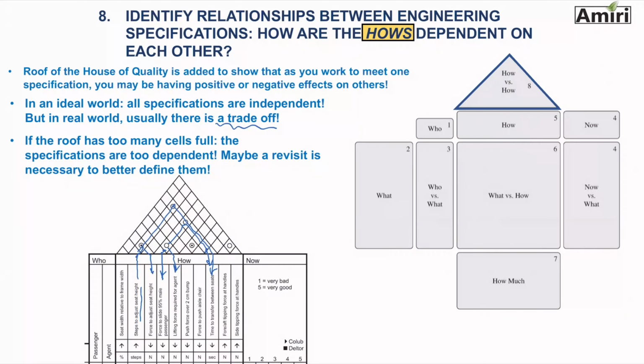Ideally, you want this to be less crowded, or at least not have too many strong relationships, because then what happens is your design gets stuck. You can't design because there is too much interdependence between your engineering specifications. If that happens, you have to revisit some of your specifications and some of your customer requirements. Maybe you didn't understand some of them well. What I see here is totally fine, totally normal. Maybe this one will cause you some trouble because it has a strong relation with two of the other specifications. But again, ideally you want it to be less crowded.